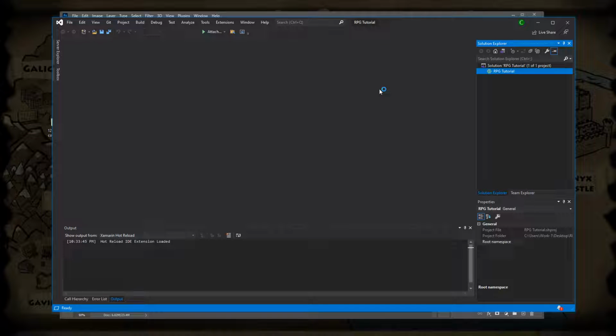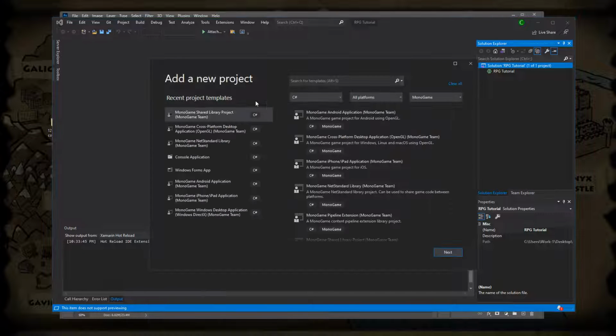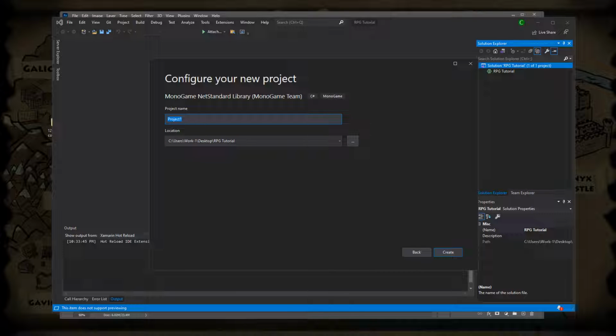That should load, but it did not load what I was expecting. Let's see. Hold on. New solution, add new project. Was it a... Maybe it's this guy.